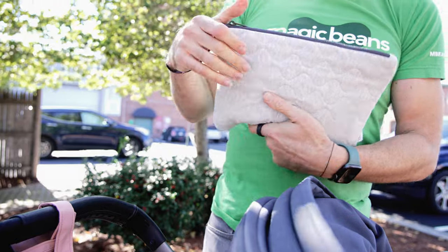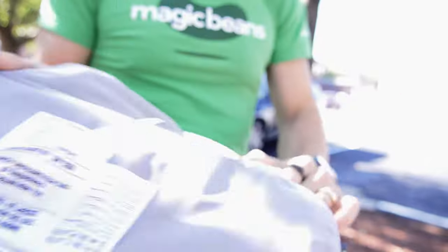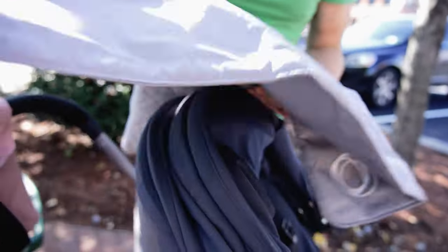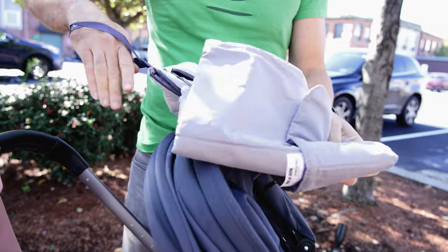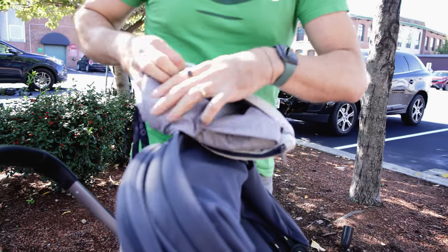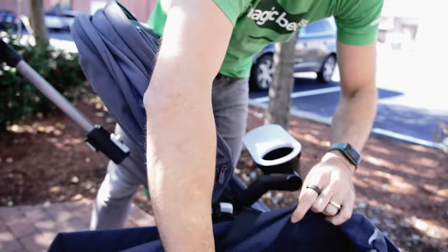There's also a really awesome clutch. Do you really need a clutch? You do. Because there is a bag in your closet that you absolutely love — it isn't a diaper bag, but it's one of your favorite bags. By getting that clutch, you can turn your favorite bag into a diaper bag because the clutch pops right in there with a changing pad, a couple of diapers, and a little packet of wipes. Or you can just take the clutch on the go through a restaurant without schlepping around a big diaper bag — whether you have a bugaboo or any stroller.